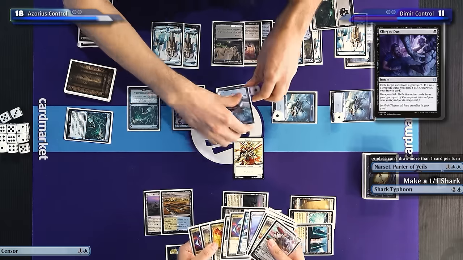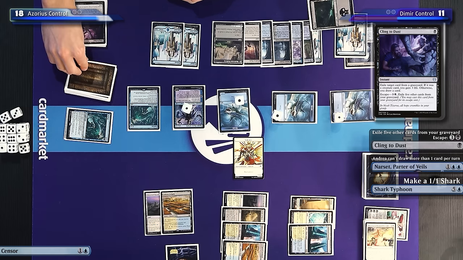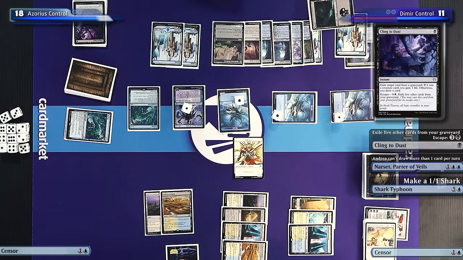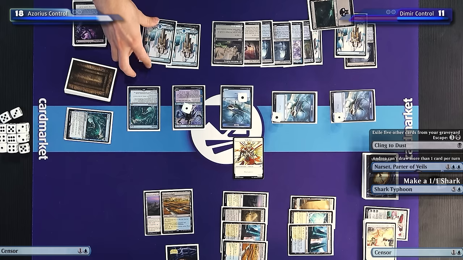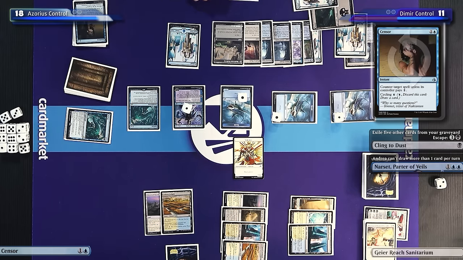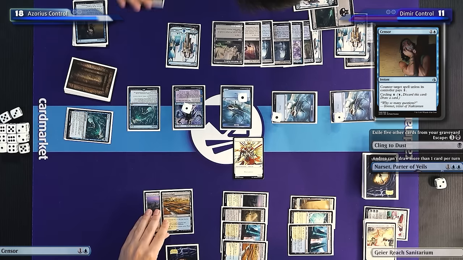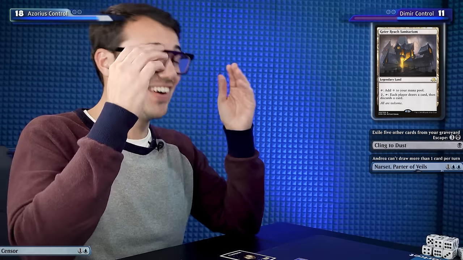I don't think I have anything relevant. Exile the Wandering Emperor. So I draw a card. You make one shark only this time. Yes, only one, unfortunately. Then I will cycle Sensor. Keep going. I like that card too. Gotta reach Sanitarium. Oh no!